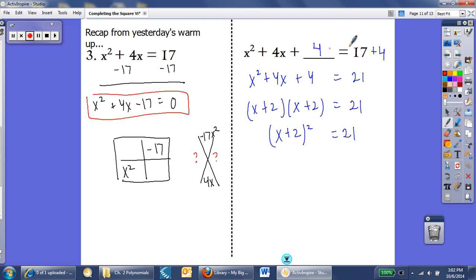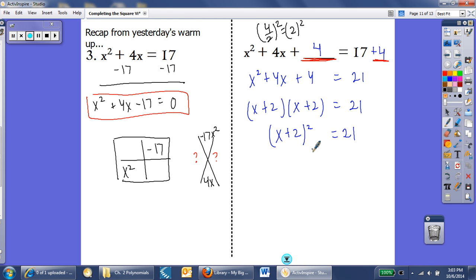Yesterday we learned how to complete the square. We figured out what number to add to both sides of the equation to make this factorable. So we took the middle term, 4, we divided it by 2, and then we squared it. 4 divided by 2 is 2. 2 squared is 4. This was great because now it's factorable. When we put x squared plus 4x plus 4 into the box and diamond, or we do this factoring in our head, we get x plus 2 times x plus 2 equals 21. Writing this out, this is x plus 2 squared, since there's 2 of them, equals 21.